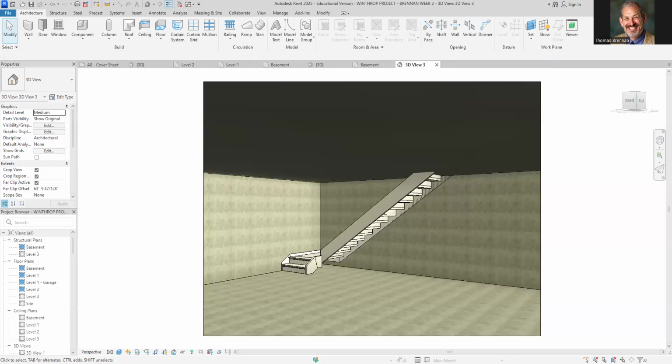Wait, I can still see it. Am I supposed to? Let's take a look. Okay, you mean when you go to your 3D view, you can still see? No, like when I look at the basement, it's showing part of the first floor. Oh, yeah, that's the underlay.